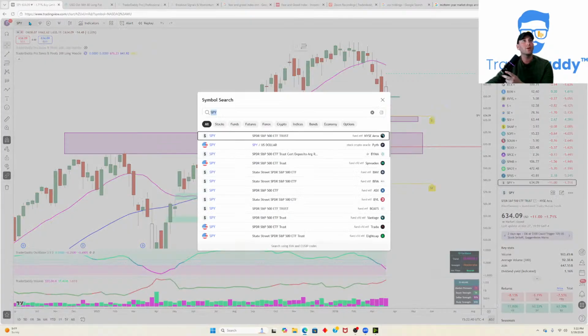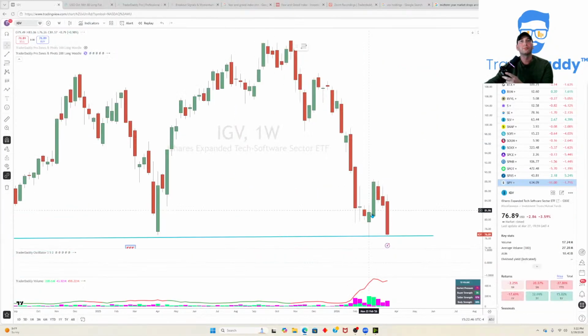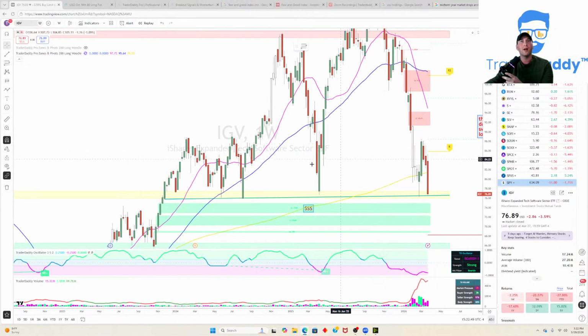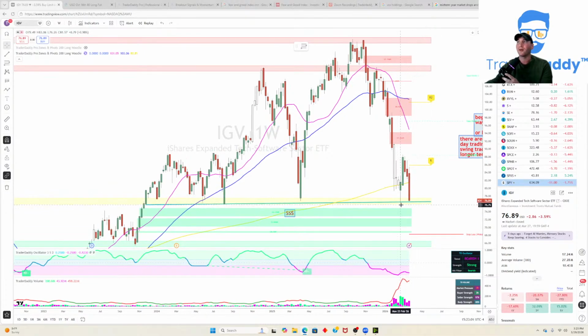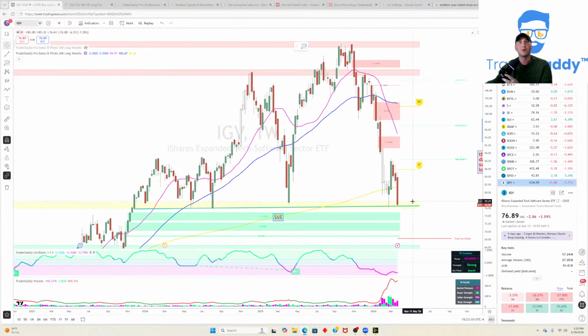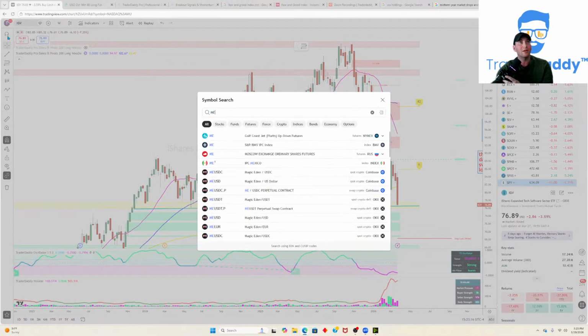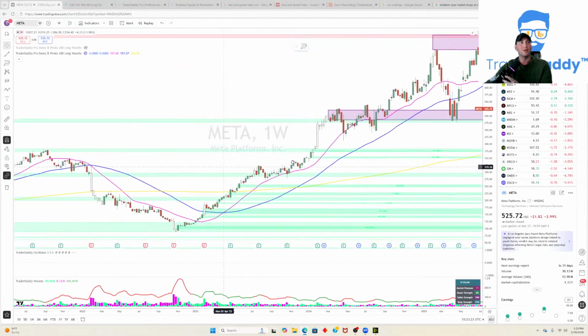And the one thing I'm also looking at is that if you look at software right now, we are at a very multi-year support zone right here. So software is down about 60% or more, about 70%. No, maybe about 60%. And so every time from here, we've always come back. But we have a lot of buying underneath it. And so these are stocks like Palantir and Microsoft and Oracle. So this will be an interesting one as well. Meta also is going to be the one. Last time, just to show you guys something real interesting, take a look at Meta in 2022.